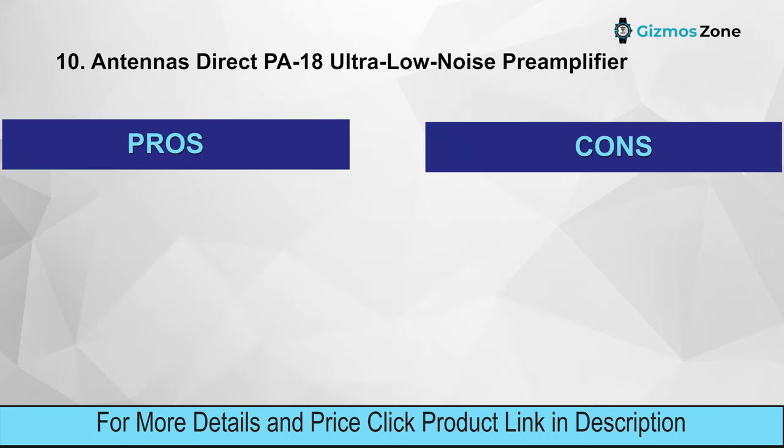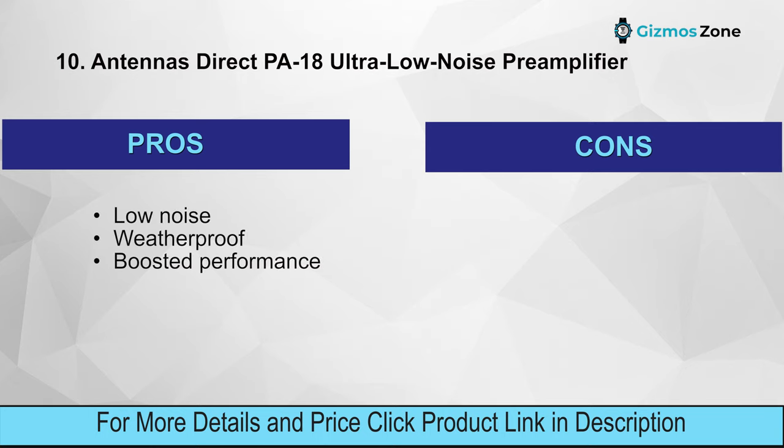Pros and cons. Pros: Low noise, weatherproof, boosted performance. Cons: Gains could be better.